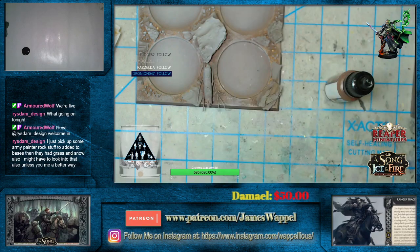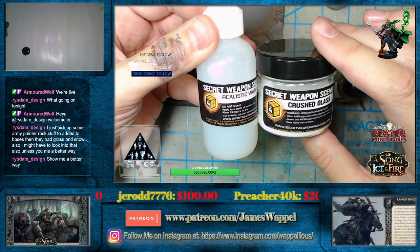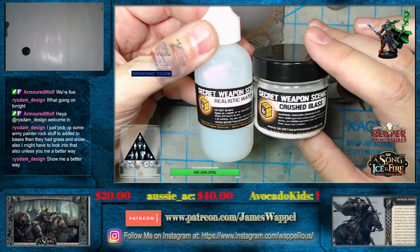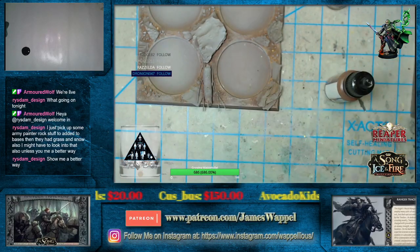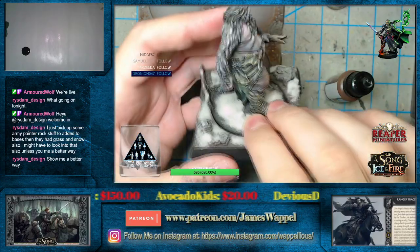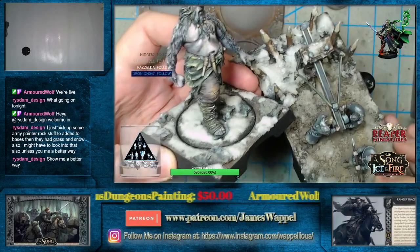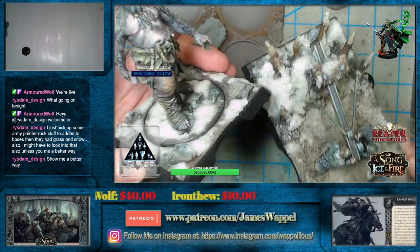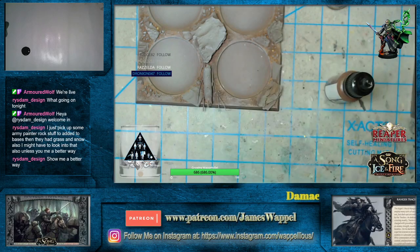By far the most realistic, best snow I've ever seen is this two-part combo right here. This is by far the better way, and I've got about 20 tutorials of this on the YouTube channel and also here already. Yeah, you can watch it on any of these right here. This is just a tiny portion of the crushed glass technique, so literally there are at least a dozen videos on the YouTube channel that show how to use that. Oh, and it's fantastic. We'll be doing the icicles right there. Now here is another little example.